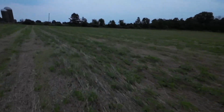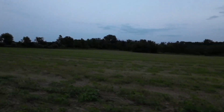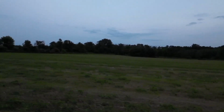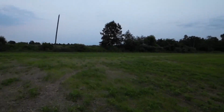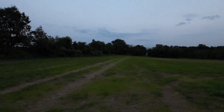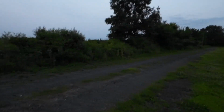So yeah, these beans look a lot better out here. And there's a team of deer down there right next to that house. You see them down there? Let's chase them. You're right. So they're not in the field, but they will be. Oh, they're gone.